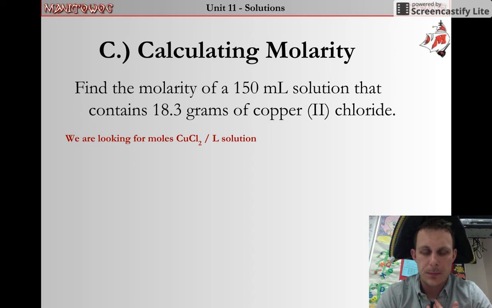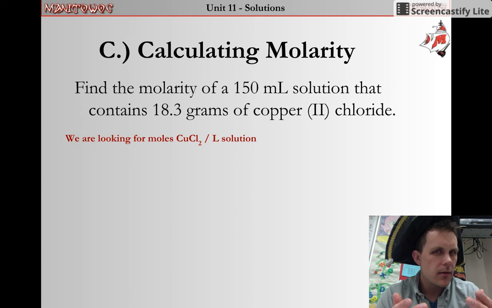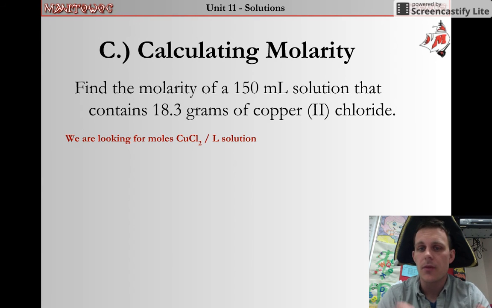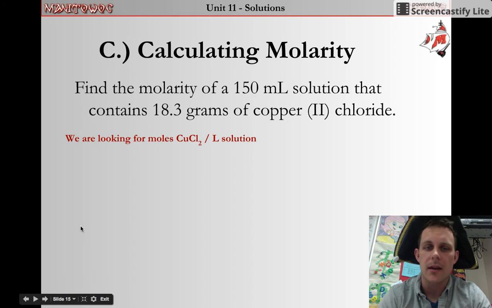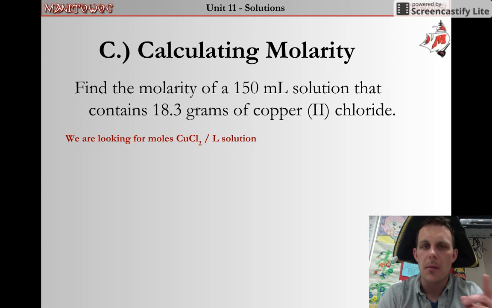I know I'm looking for molarity, and I know molarity is moles per liter. So moles of what? Well, moles of solute, and in this case, it's moles of copper 2 chloride. Now you've got to go back to your first semester nomenclature and figure out that copper 2 chloride can be written like CuCl2. And it's going to be the copper 2 chloride moles per liter of total solution. So we've got a couple of problems. Problem number 1. Our volume is not given in liters, it's given in milliliters. Problem number 2. The amount of stuff we have is not given in moles, it's given in grams.